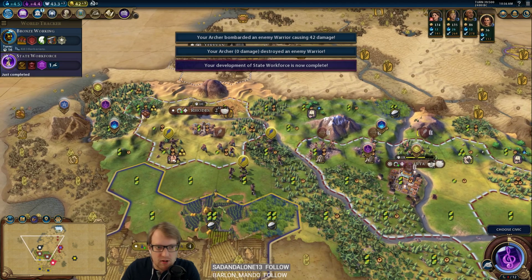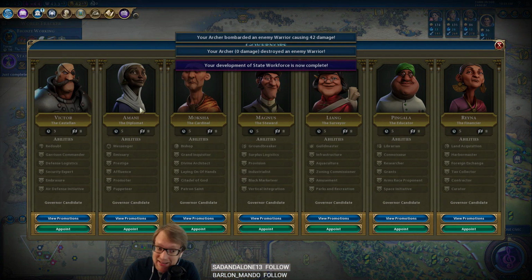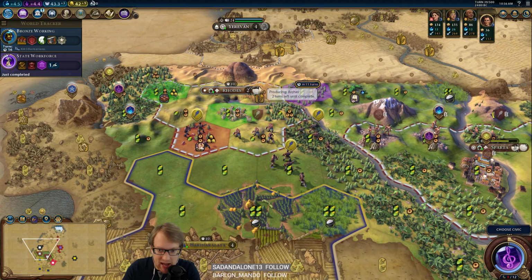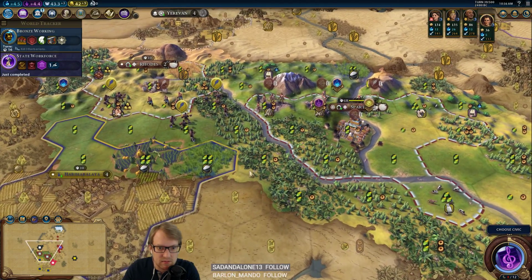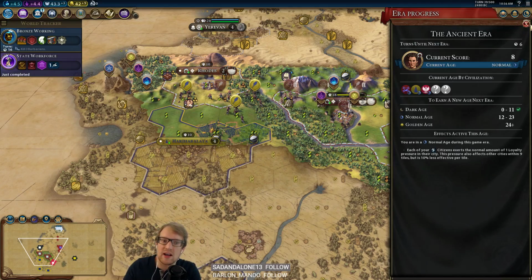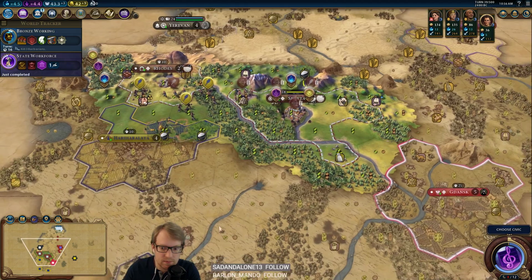Sweet. There's state workforce for us, so now we can get a governor. It might be a game for Victor, as much as I hate Victor. Increasing the garrison strength over here is kind of a big deal. We have our archer in two. I still think it's Magnus, though. Ancient era ends in six. I don't really have an option of not going into a dark age here.